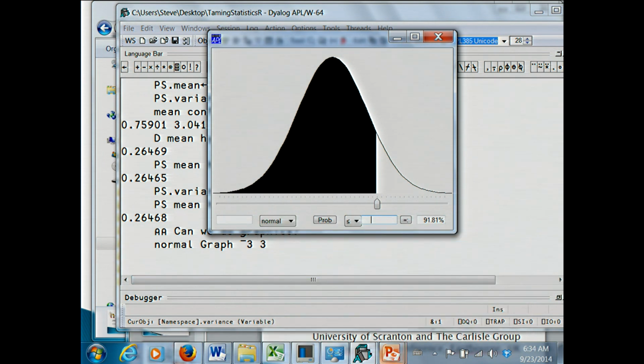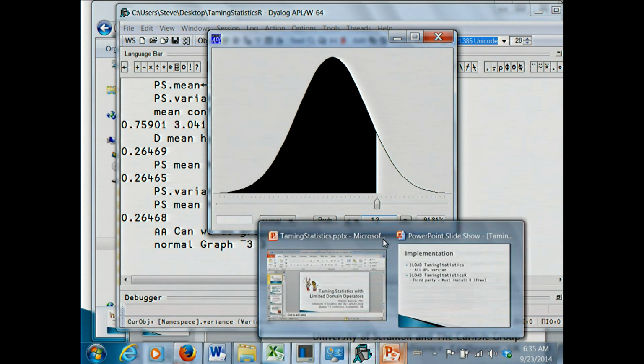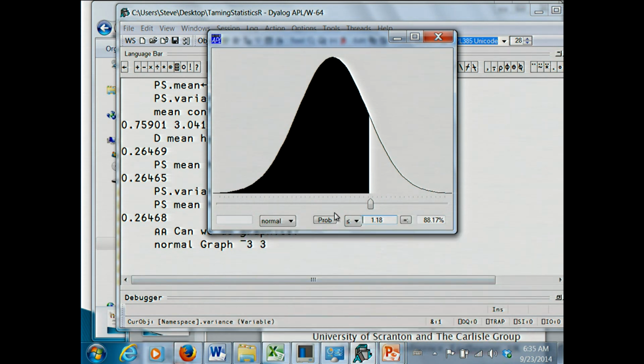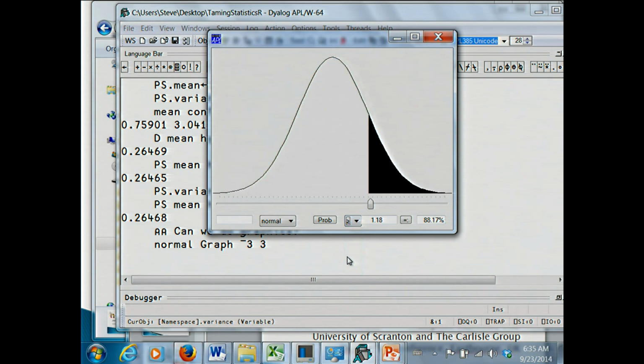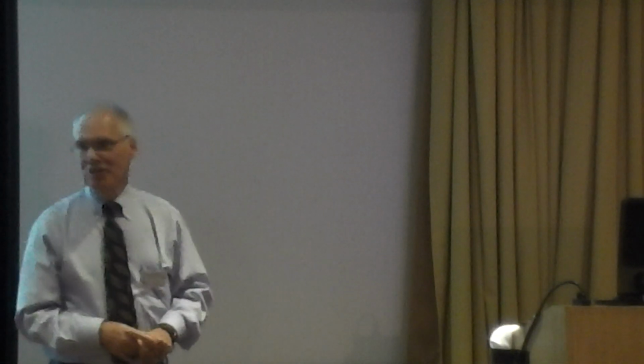What if the left tail is 1.2, and it will kind of give it to you. If you change the direction from greater than or equal to less than or equal, it'll change it to the upper tail. So I've been kind of playing around with the graphics. Still needs some work, but generally that's what I have. So I can entertain questions now.